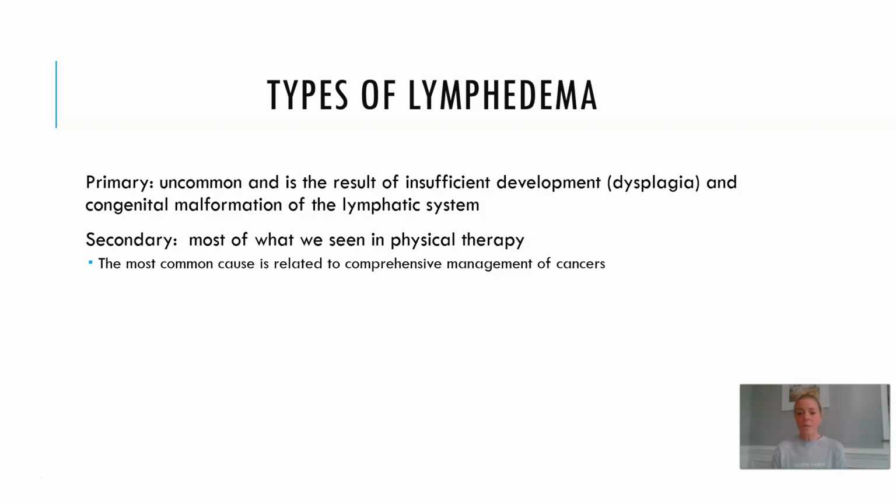So typically we tend to see a lot of upper extremity lymphedema after diagnosis of breast cancer, because what they do is typically use the lymph nodes as a diagnostic procedure. So when breast cancer is detected, they will take some tissue from there, and they'll also go to the axilla on that side as well and biopsy or remove some of the lymph nodes, sometimes all of the lymph nodes there, and they test those lymph nodes to see whether or not the cancer has spread to the lymph nodes. If the cancer is not in the lymph nodes, then they generally tend to believe that it has been localized to the breast tissue.